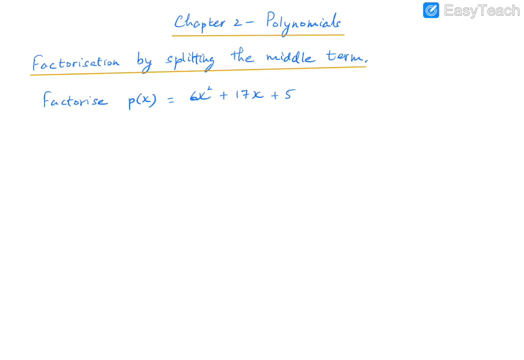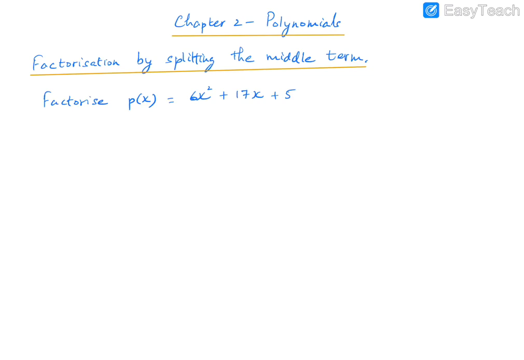Let us now continue our discussion on the chapter of polynomials. And in the previous video, we have seen the remainder theorem and the factor theorem, and how to check whether a monomial is a factor of another polynomial or not. And we also saw how to find the zeros of that polynomial as well.